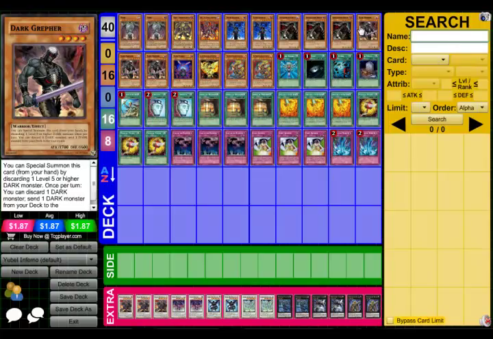You guys don't have to run 3 of each of these, this is your own opinion. Whatever you feel can get the job done and get Yubel and Doom Shaman the cards you need into your graveyard as soon as possible.